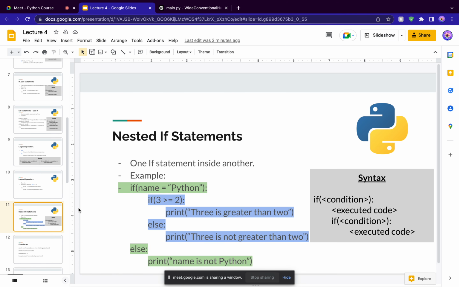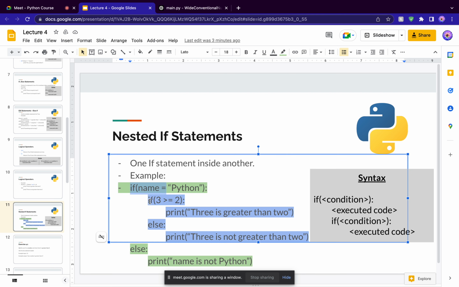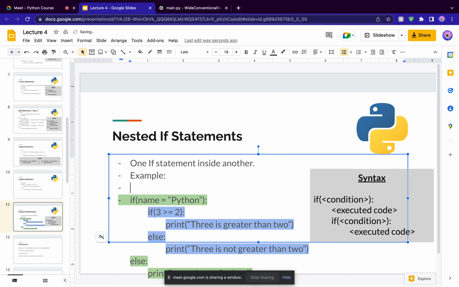And then there's a nested if statement, and it's just two if statements inside of each other. And then you basically go on only if it's true. So if name is equal to Python, if I were to do, if name was, make sure that it's the same. If name was like Rohit, then that would be false. It'll completely ignore everything that's underneath the if statement because this entire statement was false, and it'll just go straight to the else, and it'll print whatever is here.